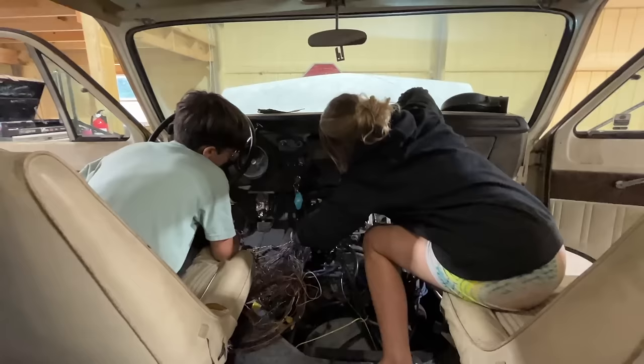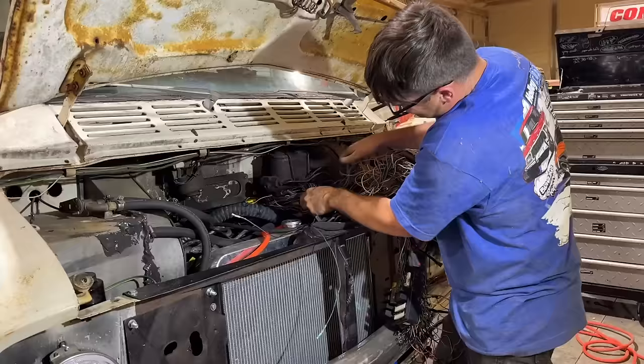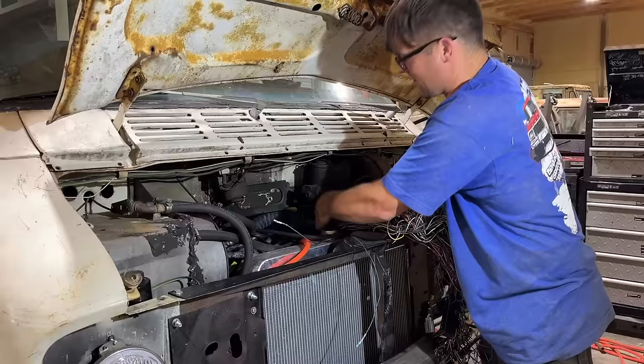I think I got everything unhooked. I think it's just heavy. Woo. That is so mean. How did I ever even go through these and get it to run? I don't know. It was awful.